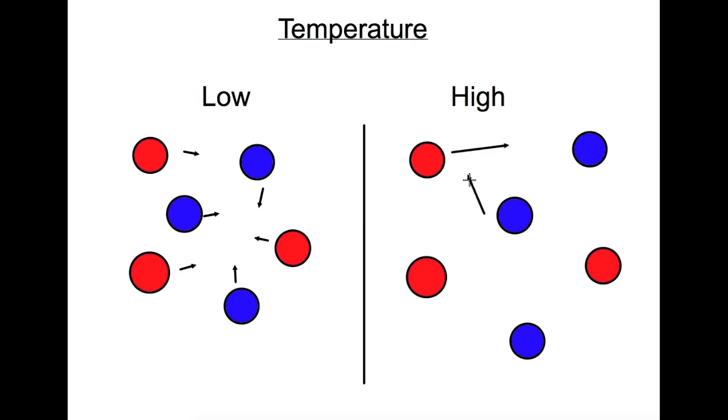At high temperature the reactions move much more quickly. This means they collide more frequently and when they do collide they collide with higher energy. This means that we increase the rate of reaction using both increasing collision frequency and increasing energy.